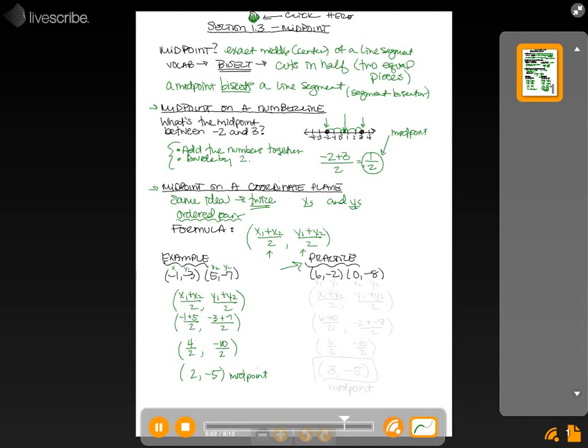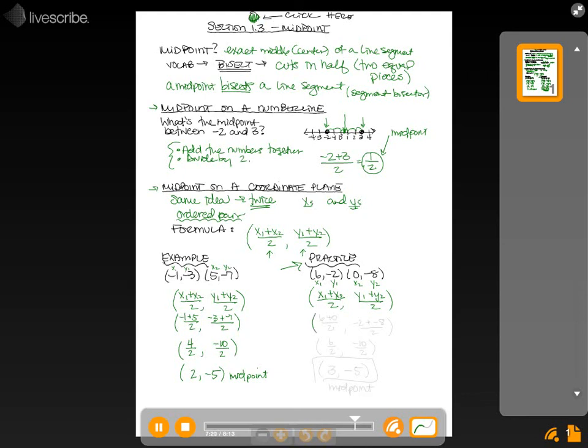Alright, now that you've worked your problem out, let's go ahead and work it out together. Make sure you got the right answer. I'm going to write down my formula first. y1 plus y2 divided by 2. Then I'm going to label my points. x1, y1, x2, y2. Again, make sure that you get x and y from each point. Don't pick x1, x2. That's not right. Common mistake, though, so watch out for it.